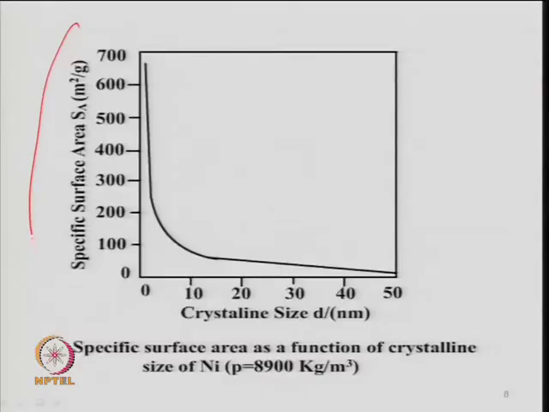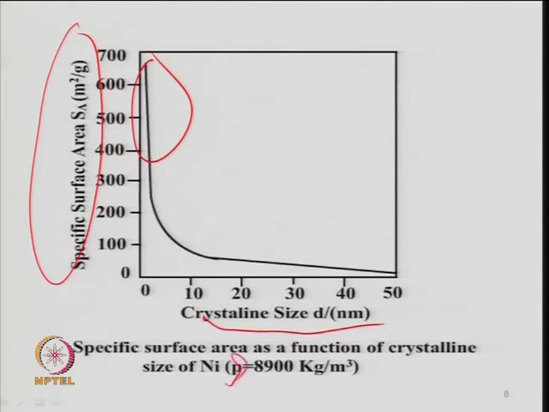This is just an example. If you look here, the specific surface area, I am talking about the active metal, not the BET surface area here, and this is the crystalline size or crystallite size of the metal, right. This is given for nickel. You can see here that as the crystal size increases, the surface area decreases, right. So, the surface area is inversely proportional to the crystallite size. That is why we talk about nanoparticles. With a smaller particle, you have a larger surface area of this order, right. For nickel, the density is roughly 8,900 kg per meter cube or 8.9 gram per centimeter cube, right.